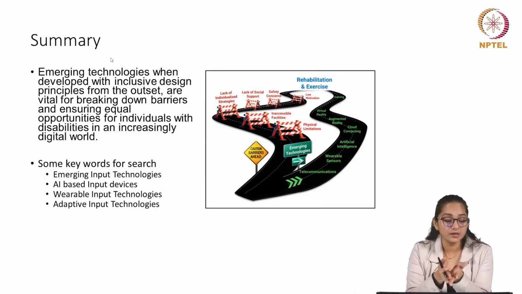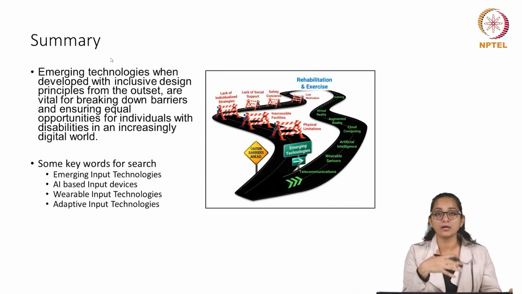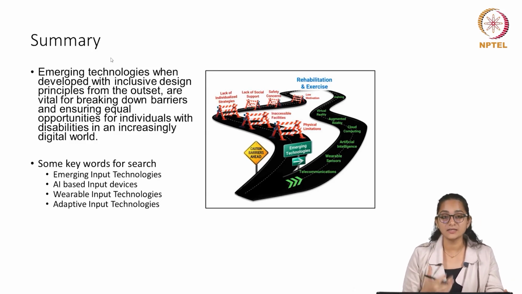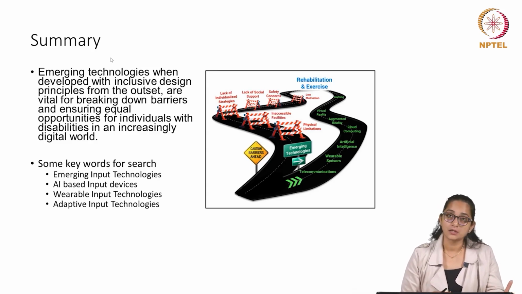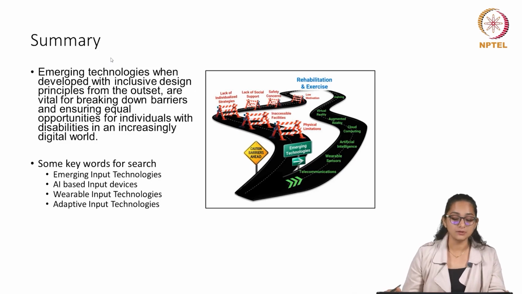So, in order to summarize today's session, we want to say that emerging technologies, when developed with inclusive design principles from the onset, are vital for breaking down barriers and ensuring equal opportunities for individuals with disability in an increasingly digital world. More of our interactions are becoming digital, and how all of these digital interfaces can enable wider access is something of key importance and criticality in the current hour.